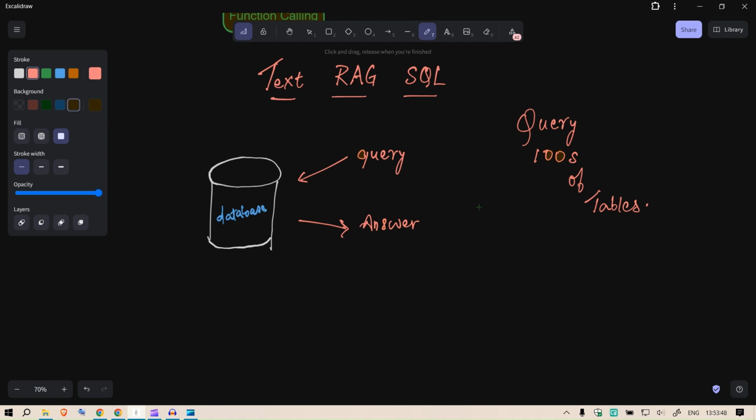So the TLDR of my thought process is that I know how to query a single database, a single table, and get the output. I know how to query a database which has 5 to 6 tables. That is pretty easy. But how about a database that has hundreds of tables? Let's say thousands of tables. What is the best approach, and how do we integrate it into a RAG system? Or even better, do we really need a RAG system for that, or is there any other system that will work?